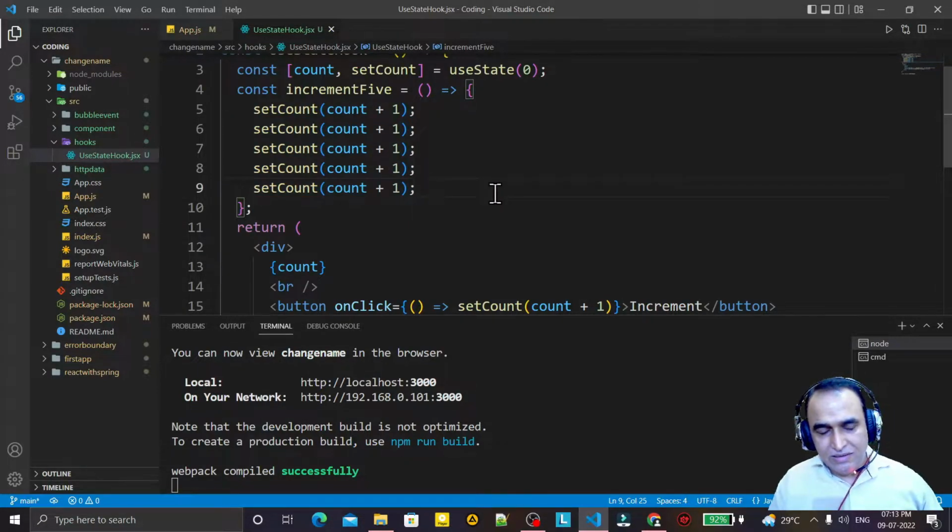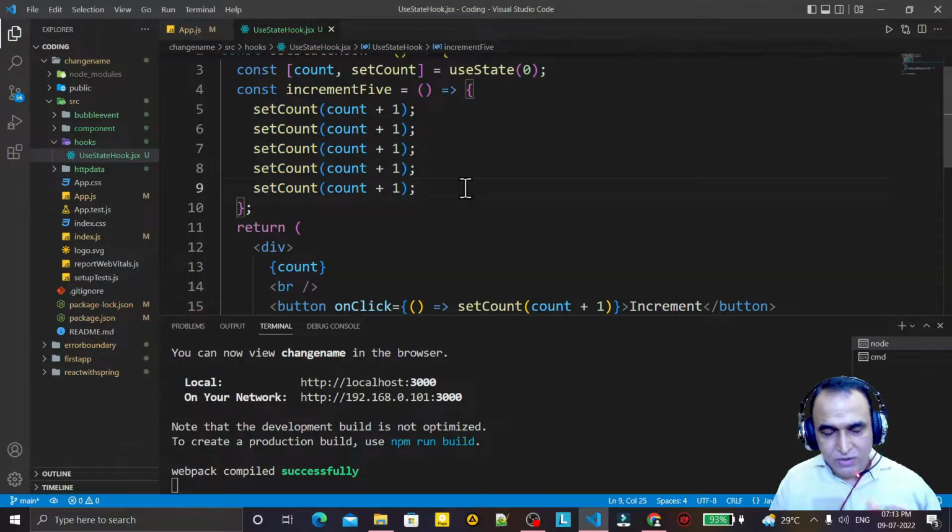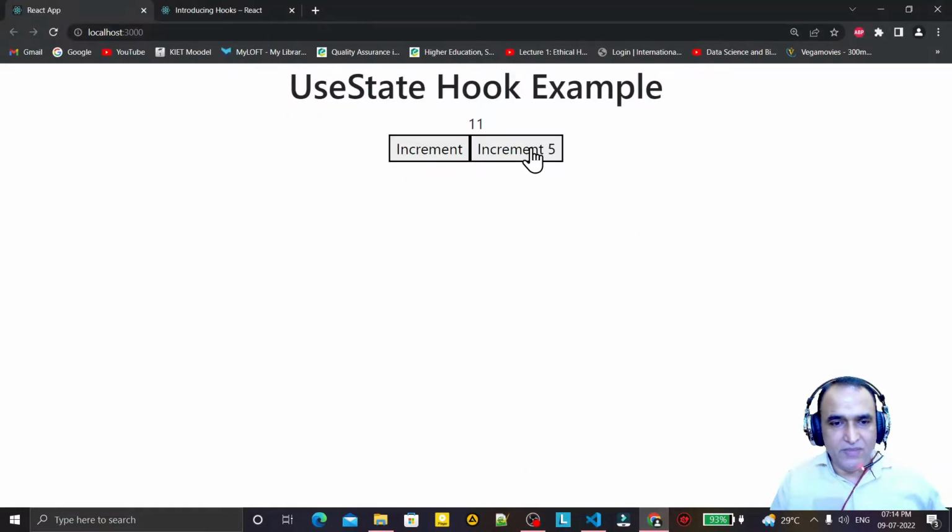So what is the way of React? If we give the same kind of instructions to React, the interpreter will count all these instructions once only. We are giving it here 5 times, but when the instructions go to the React interpreter, the interpreter assumes that all these 5 statements are one and executes them once. So it is not counting a previous value, that's why it is not incrementing plus 5, it increments only once.